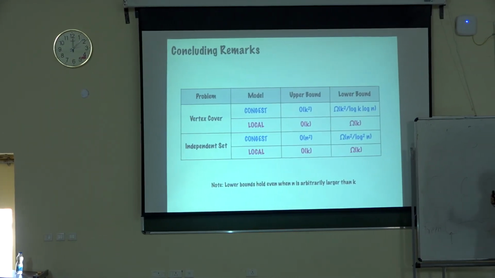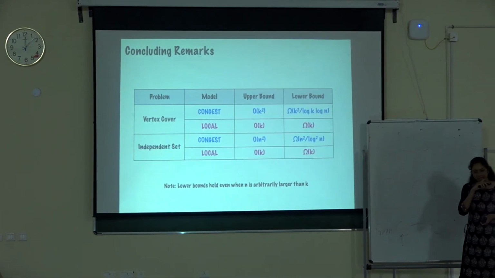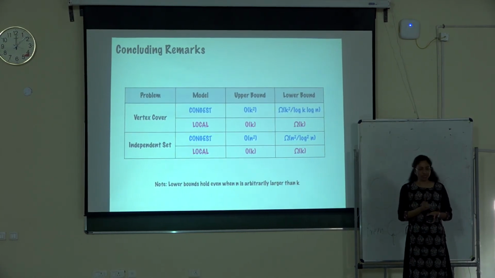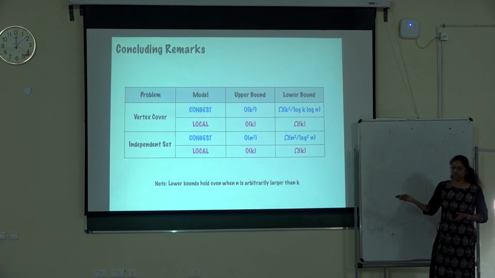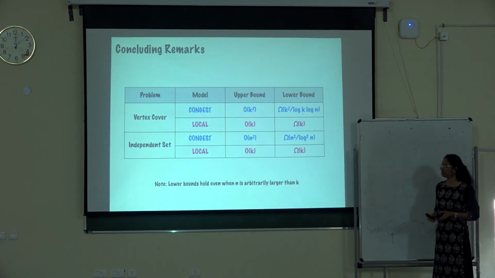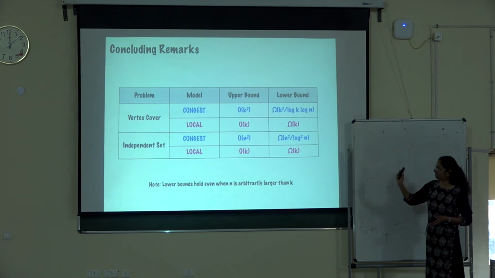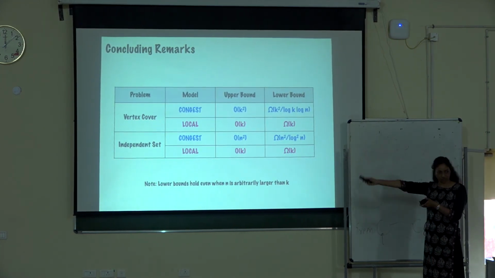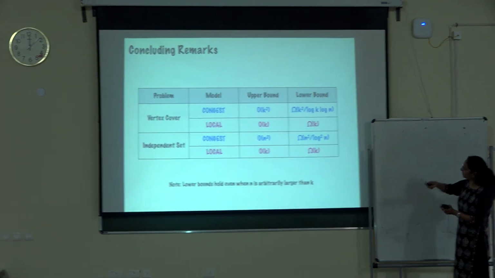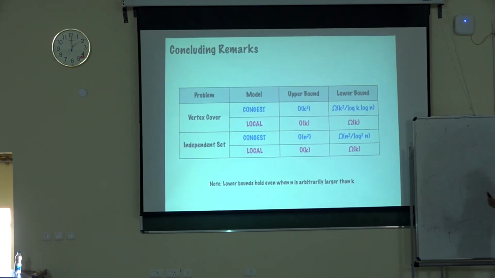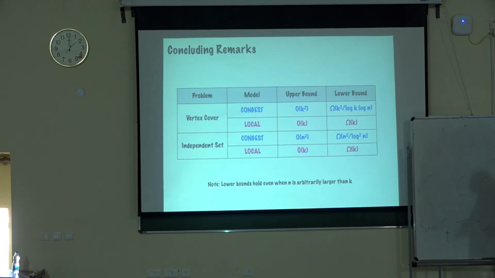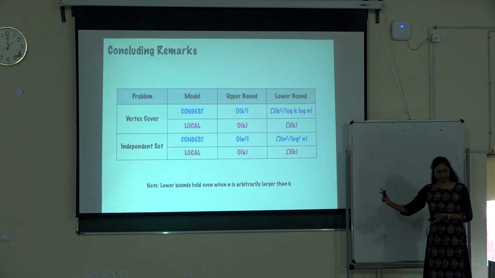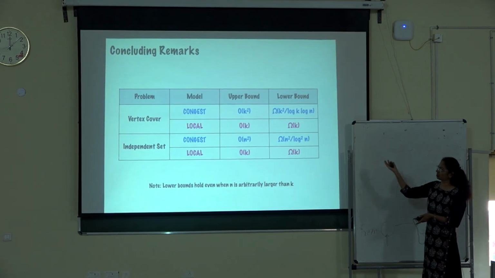So, this is the last slide of the talk. I was talking about upper bounds, and there are also lower bounds that are known for the problem in the parameterized setting. So we saw for vertex cover in the CONGEST model, a k-squared bound algorithm using kernelization, and it is almost tight. That's been shown. And in the LOCAL model we saw a k-round algorithm. That was very easy using the diameter approximation algorithm, but that's also tight.